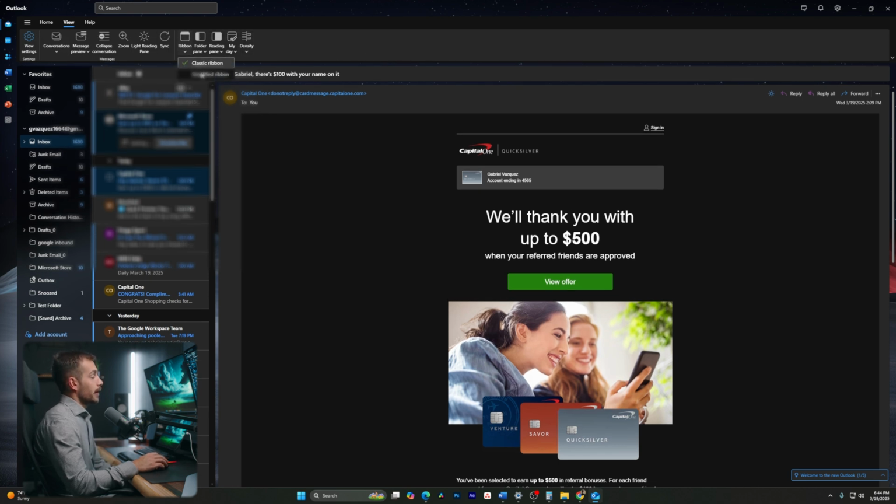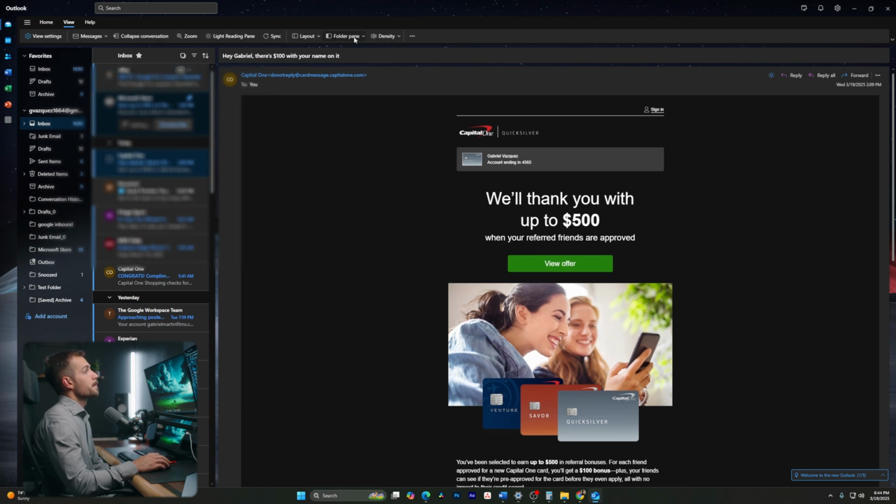If you like the simplified ribbon, then we can go back to that. We also have some folder pane and density options. Okay, and then in the help tab here, we can access the classic Outlook if we wanted to open that. That would basically switch us to that application. We also have help, tips, support, feedback, diagnostics, and mobile, all accessible from here.